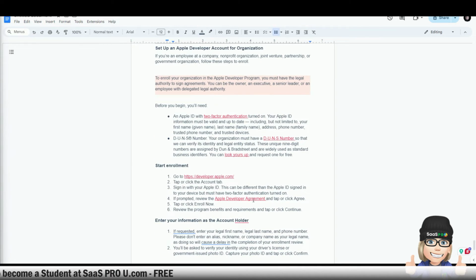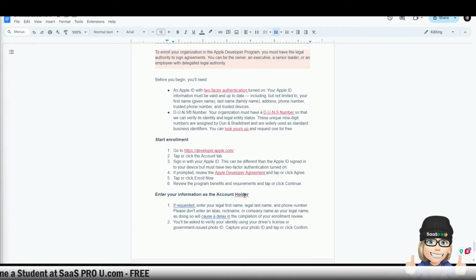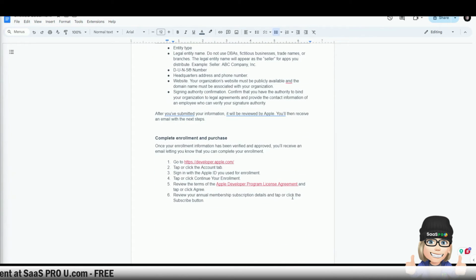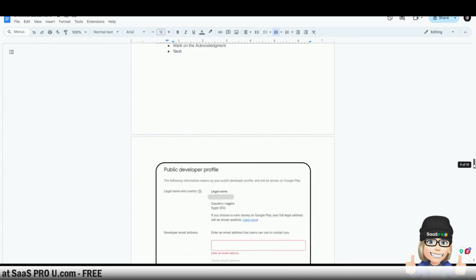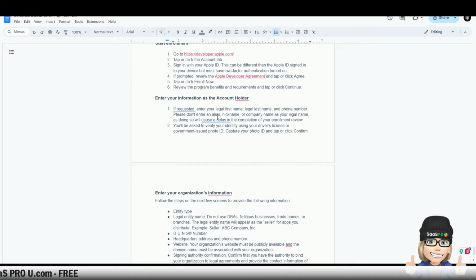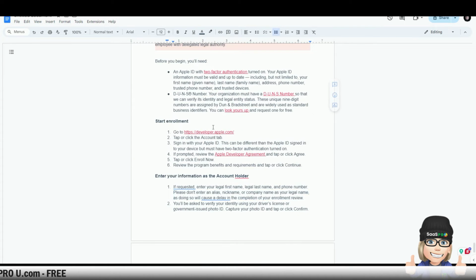You'll start the enrollment process. I like the Apple enrollment. It was so much easier and very quick. So I recommend doing the Apple one first and then doing the Google registration next. And if you have any questions, you can always go inside of either your Google or Apple and get any questions answered right from their support or by searching. This should get you going and get you set up.